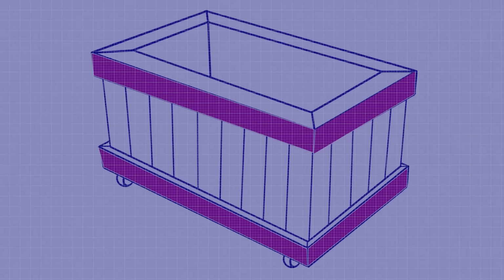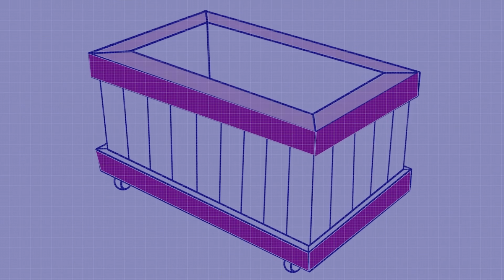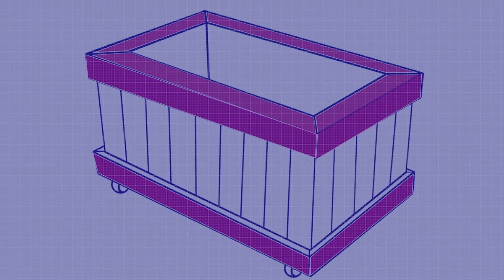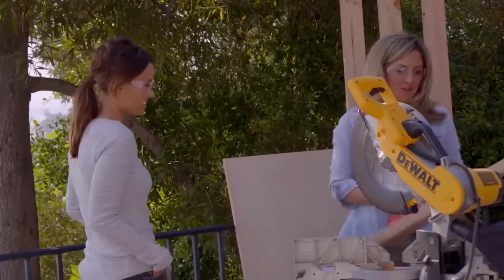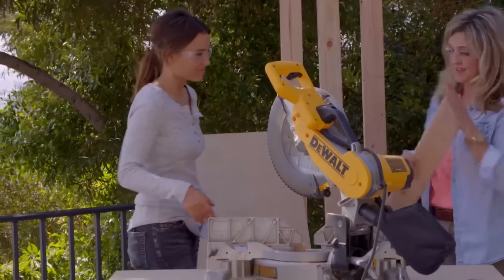Kind of thrilling. Okay, so now we're actually going to be building the frame for the top. And what we're going to do is we're going to do an angled 45 degree miter cut. So you want to learn how to make one of those? Yeah. Okay. So we're going to make one that's actually going to butt up to this. Okay. So let's measure 43.75.